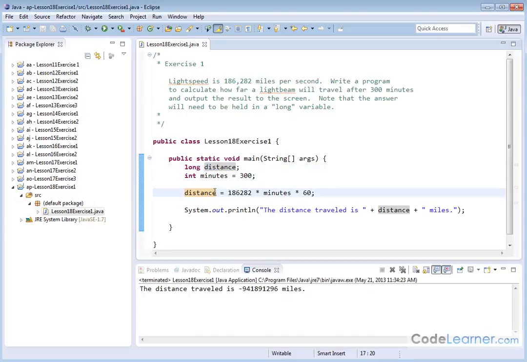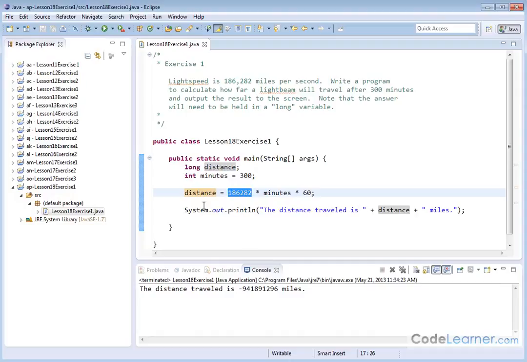This calculation here, on the right-hand side, 186,282 is just a number. We call it a literal that we're typing in. This number 60 here is also a literal because it's a number that we're typing in. Now, the default literal for integers is the integer type.